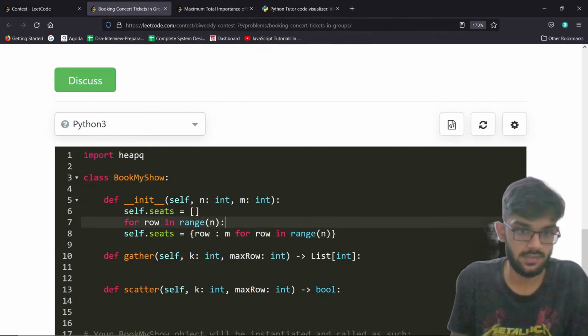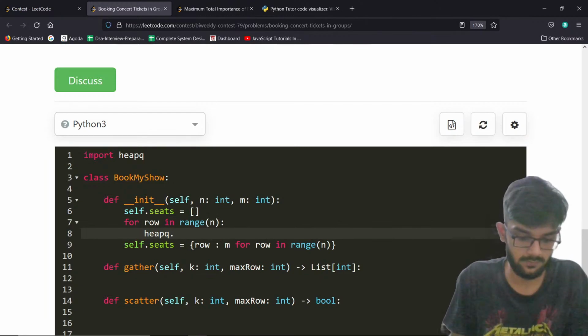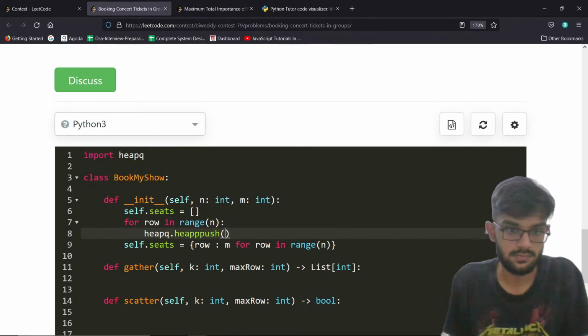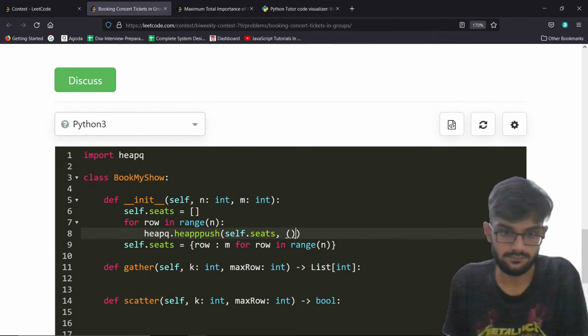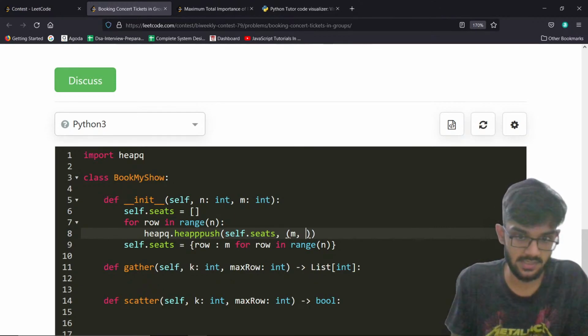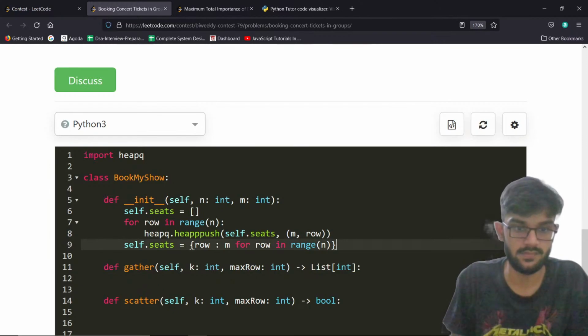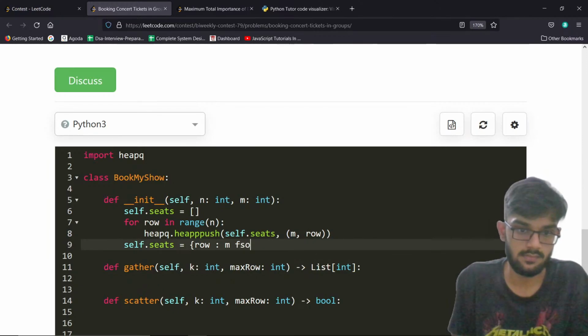I think I just simply need to write heapq dot heappush in self dot seats. I need to push in what? We'll push how many seats are left, and what's the row number of this, right?